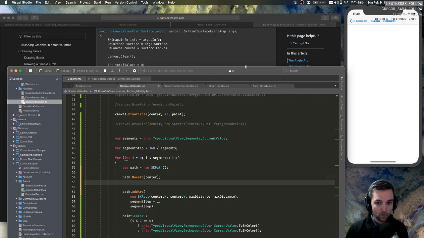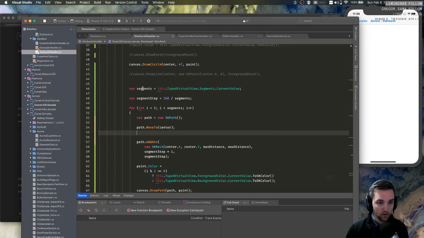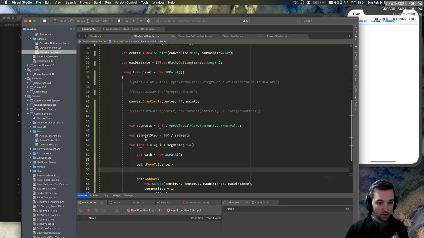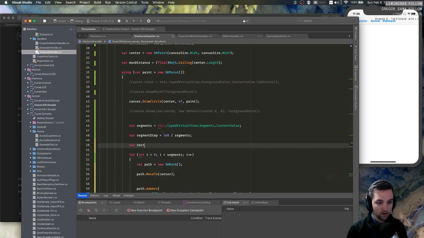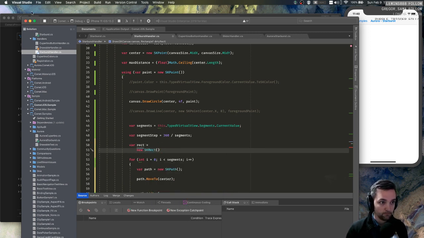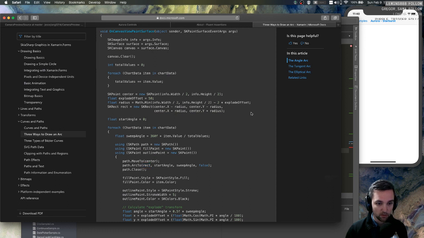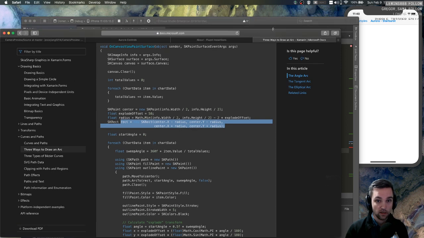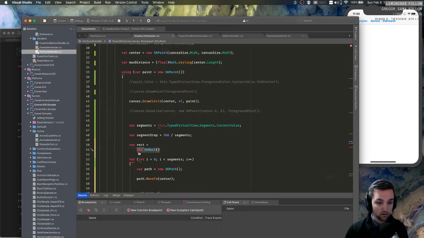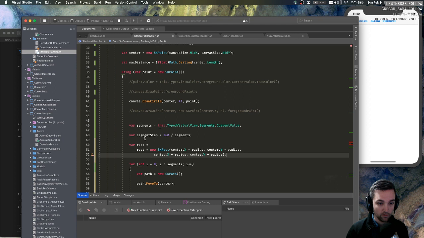Okay. Let's just make our... Now we'll do the same thing here. Our rect equals new SKRect. And heck, it's probably going to almost be the exact same code, so why don't I just snag this from here, honestly, and just not have to rewrite all that. And our radius here is going to be... Let's rename this one. I think that's kind of what we want. Okay.